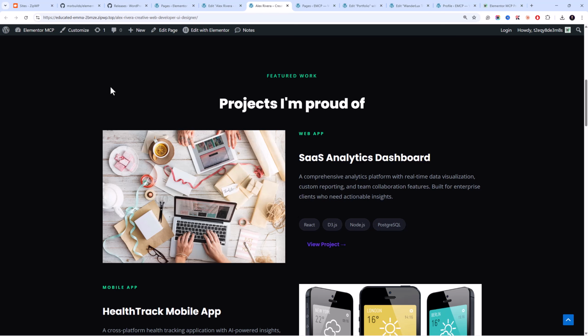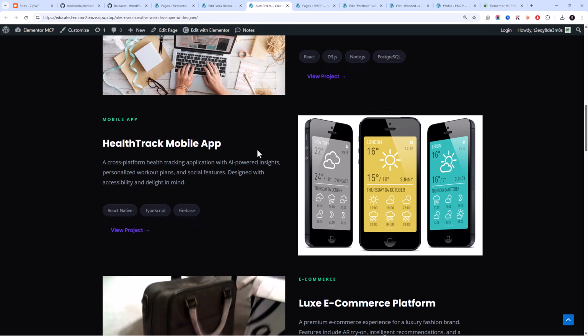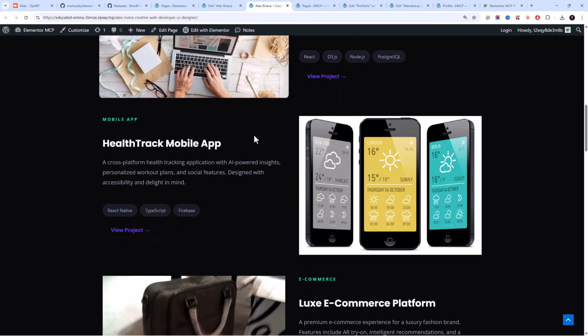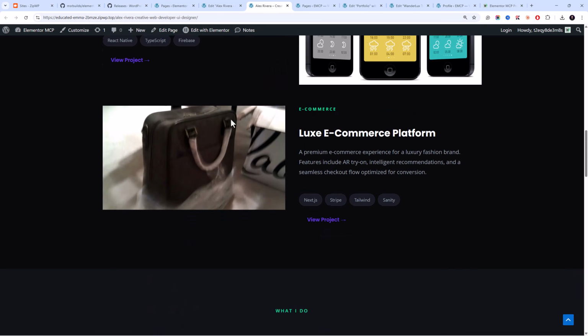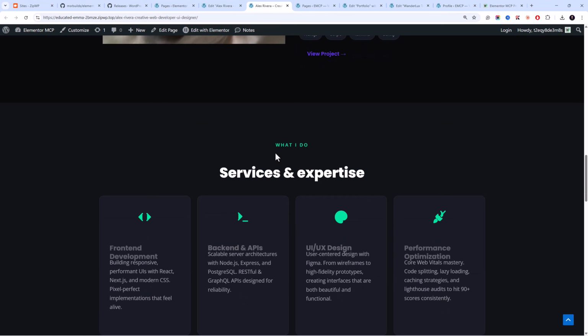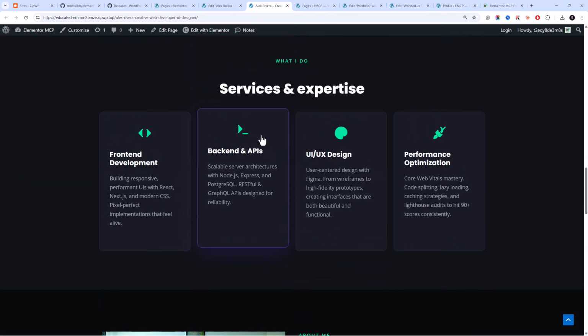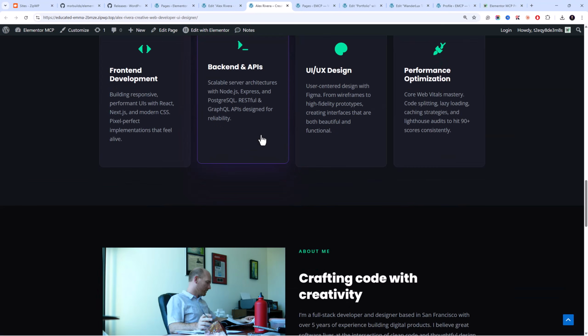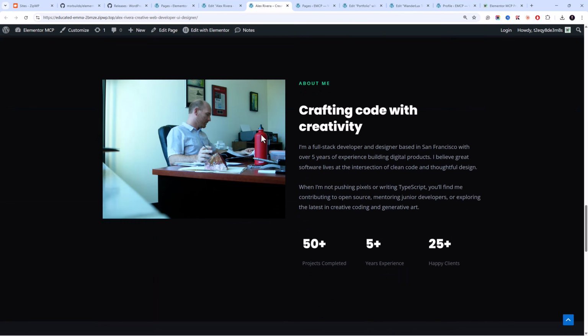I'll see if we can integrate the APIs of some premium stock image providers like Pixabay and etc, so it can specifically use that API to pick the images. But for now, you can consider them as simply placeholders, but it tried to pick pretty close images for the relevant section. And you can see over here, this is now what we call a full landing page that has everything you need.